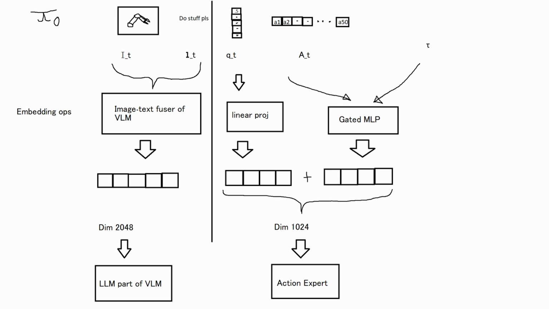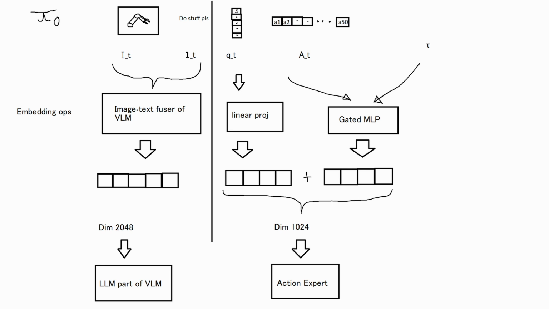The flow matching time, tau, gets mixed into the action chunk by an MLP projection as the action chunk gets embedded. Once Q and the action chunk are both embedded, you can concatenate them together to get a single Q action embedded vector. So now you have these two separately embedded vectors ready to be processed. And the paper describes this processing as being done like a mixture of experts model, where each one of these vectors will get processed by their own experts as they go through the actual model.